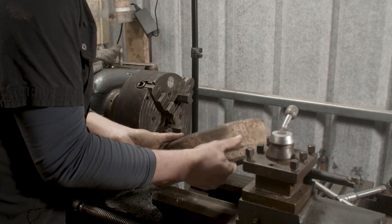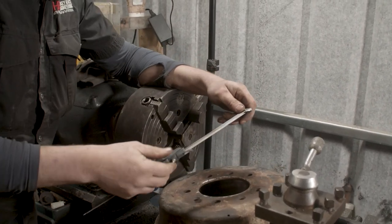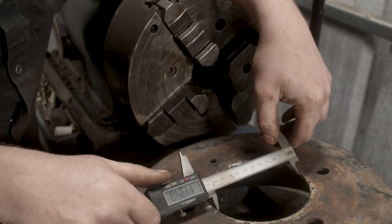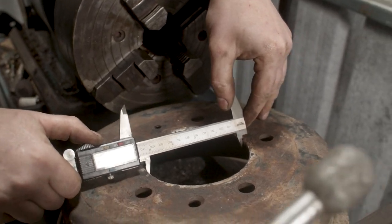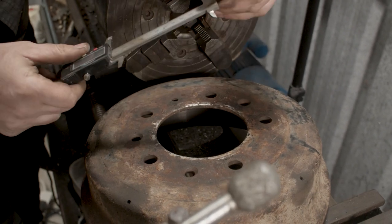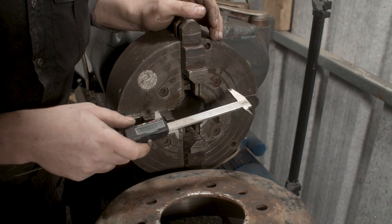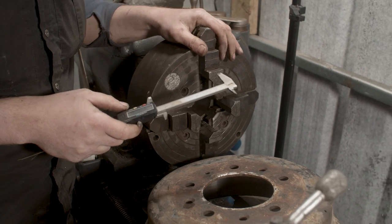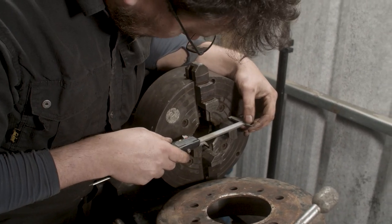So, where do you start with a four jaw chuck? There are brilliant videos out there, by the way, on YouTube for machining. I'm but an amateur machinist. There are great people like Adam Booth over at ABOM 69, I think it is. Adam has great videos on machining. People know here that I like watching Keith Fenner as well. What's Keith's channel? I can't think right now. We'll put a link to it anyway.